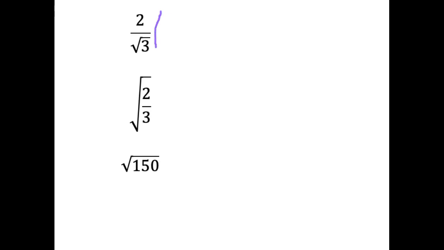And to rationalize, we multiply by a name for 1, and the name that we choose here is the radical. So we're going to use the square root of 3 divided by the square root of 3. That's just another name for 1. So if we multiply both the numerator and denominator by that, we end up with 2 square root of 3 divided by the square root of 3 times the square root of 3, which is square root of 9, which is 3. So we've gone from an irrational denominator of square root of 3 to now a rational number.